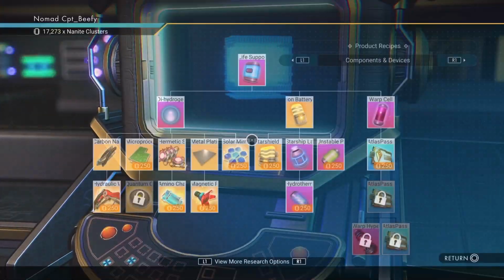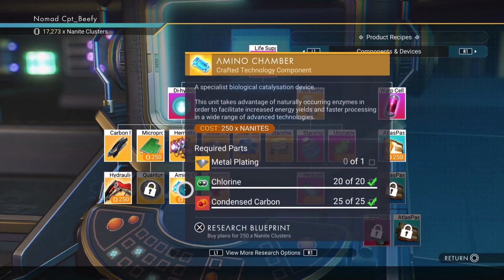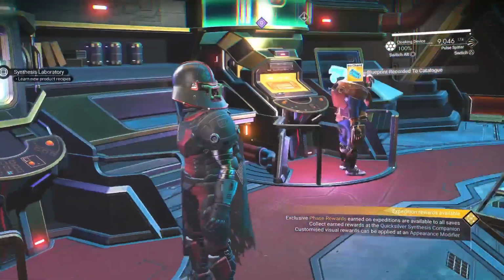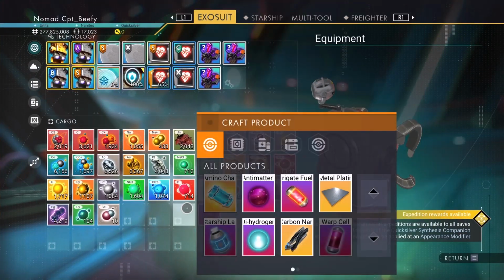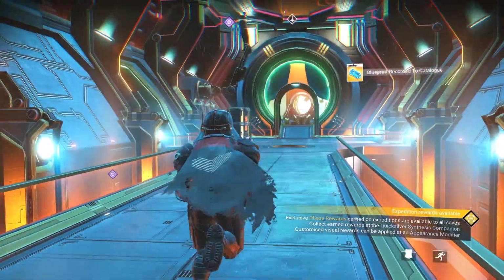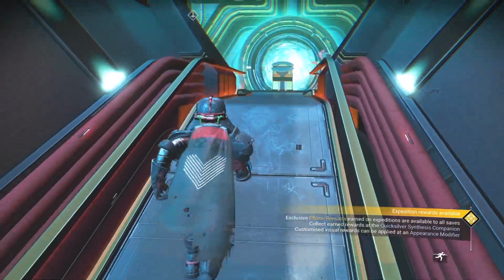Let's go over here and buy the amino chamber thing. As you can see, it's right here. We already got the hermetic seals, so yeah, we can make one. All we need is a piece of metal plating. It'll cost us 250 nanites. We got plenty. We're only going to buy on an as-we-need basis, so let's go ahead and make the metal plating. And we'll make the amino chamber, and we'll go ahead and put that on our ship now. Because, hey, yeah, that's awesome.